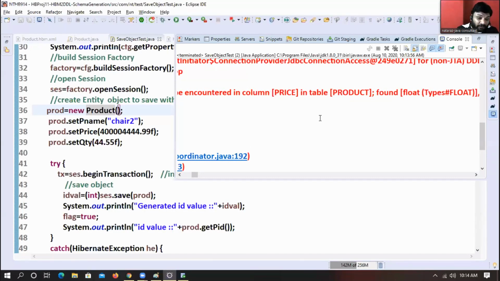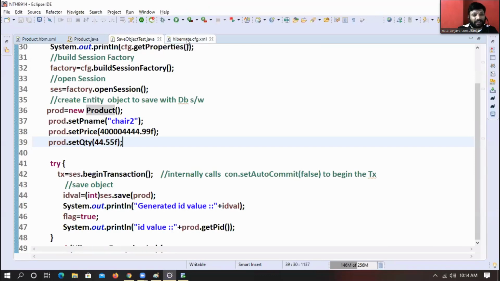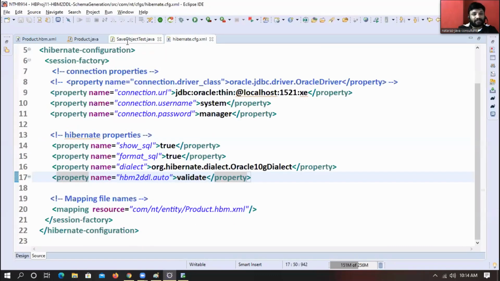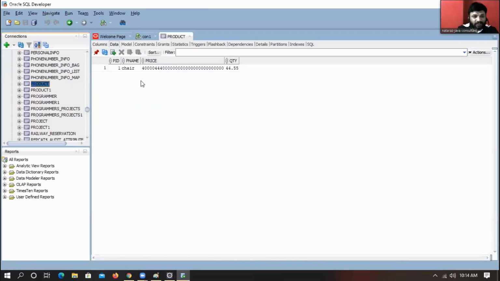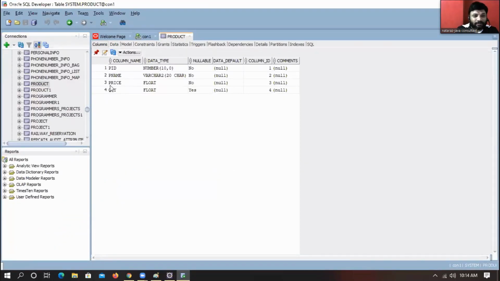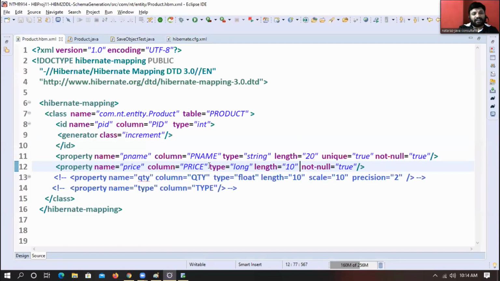It is also verifying data types. Come on, guys. It internally found the float data type. You observe, look at the columns. Float is there, but I mentioned long. Is it taking it? Not taking. This is one more thing you have to focus on.